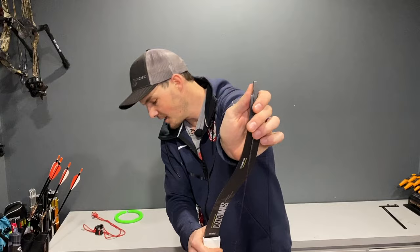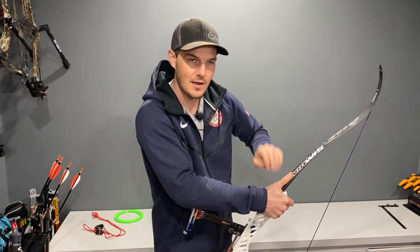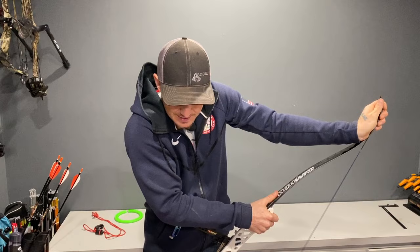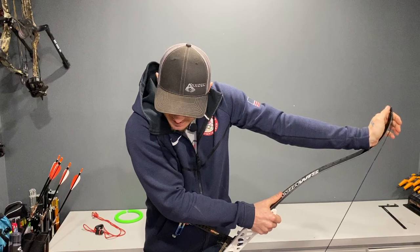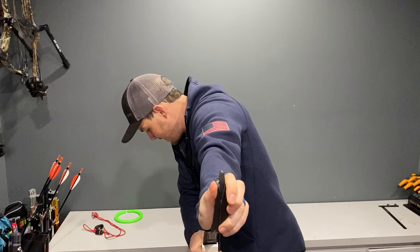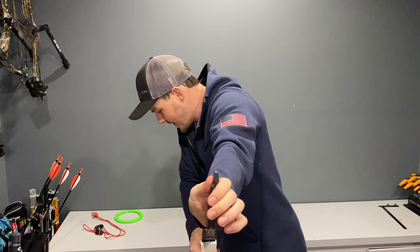To take it off is the same thing. I use my index finger and thumb and push with the heel of my hand. I pull into me like I'm shooting — my draw arm does most of the work, while the other hand braces and pushes down a little. Then I grab the string with my thumb and index finger, rotate it off the limb tip, and let it slide down as I release. I'll do it again from this view: pull with my right hand, use my thumb and index finger to loop the string, then let it slide down.